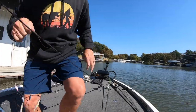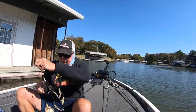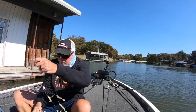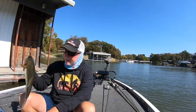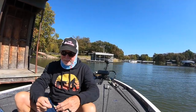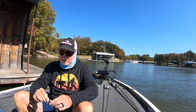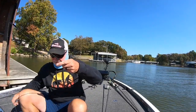I just had one. Ouch, dang it, that hurts. I just had one about 3 pounds come off the corner of that dock. Might have been bigger than that. And swirl on it and miss it. And that's a solid, solid keeper. That's exciting because those are good, deep, deep docks. Just when I started seeing bait fishing here.